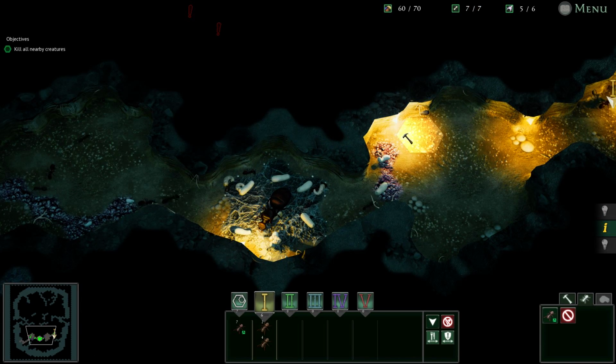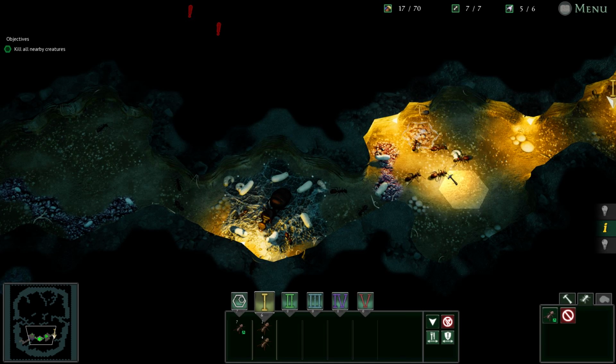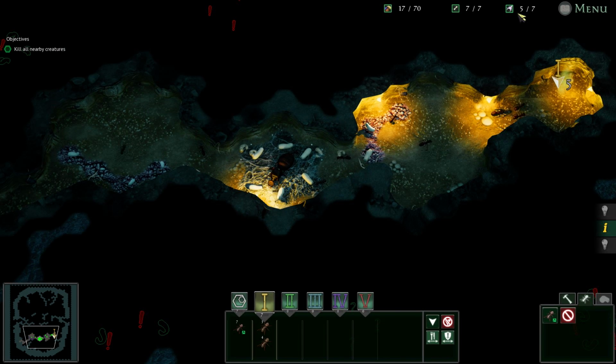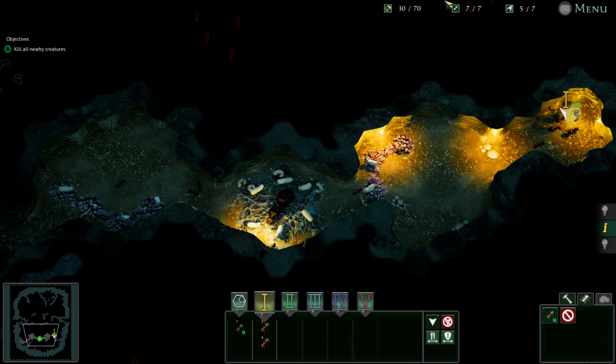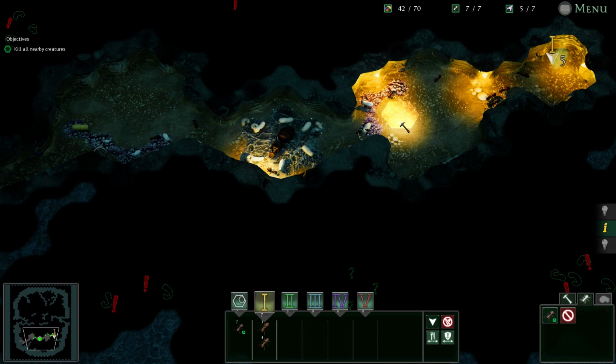We have two soldier chambers right now. Like I said, if I connect them, they become one soldier chamber. We don't want that right now. I have 5 of 7 hatched soldiers, 7 of 7 hatched workers. Good, good. The Empire of the Fallen will rise here in this rotting log.